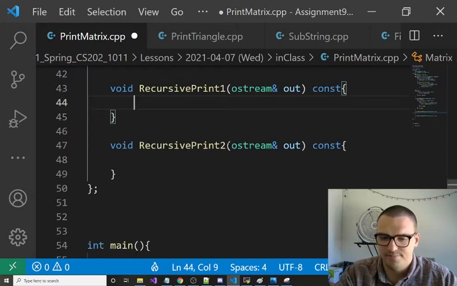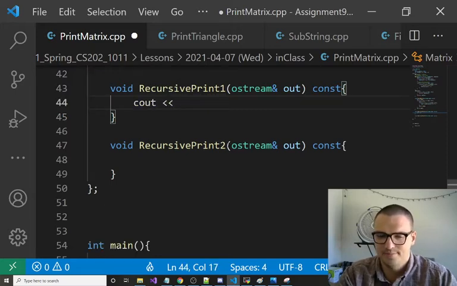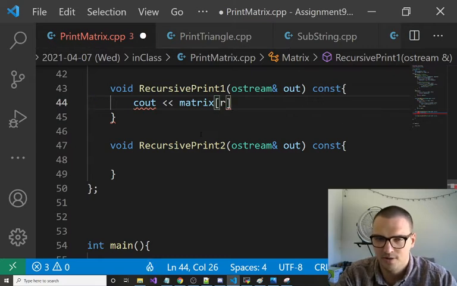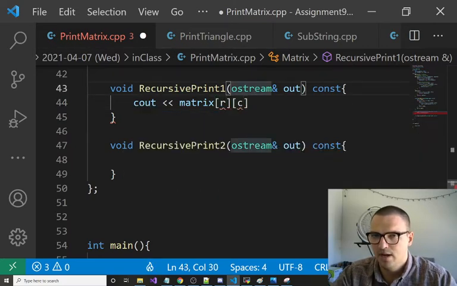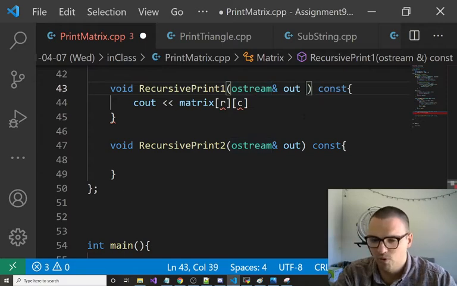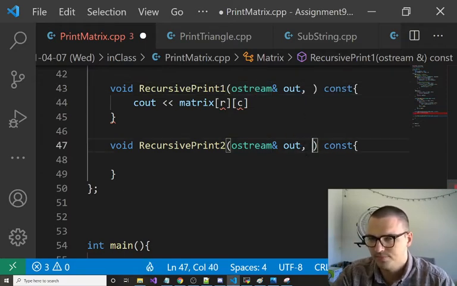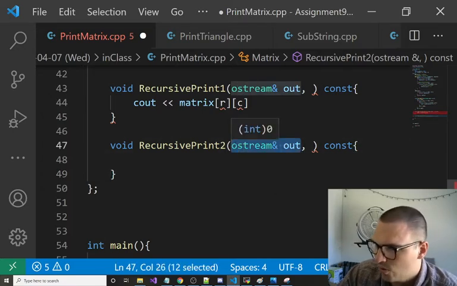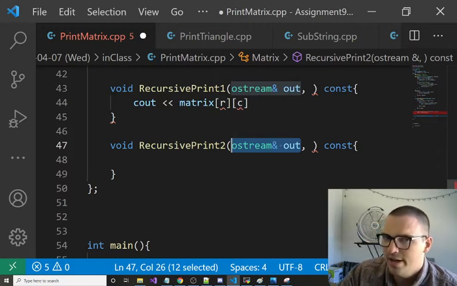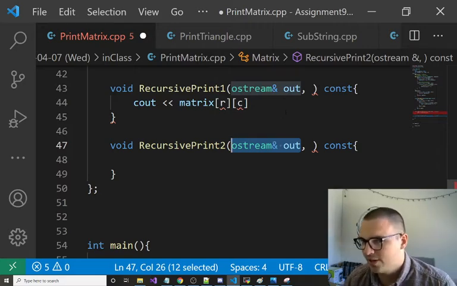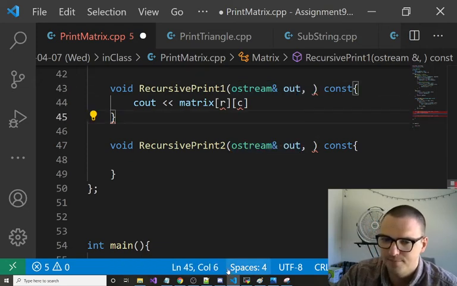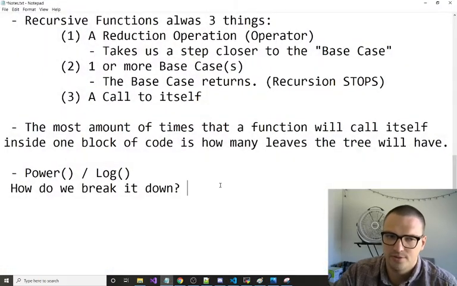And so somewhere in this function, we will have a cout matrix. Recall we're working with a matrix now. Somewhere in here, I'll have like maybe an R and a C. There are going to be some things that I will add to this function because we need some sort of reduction operation. And in general, unless we're working with a global variable, the thing that's being reduced needs to be passed as a parameter. That might be good to add for our notes.